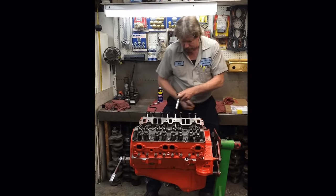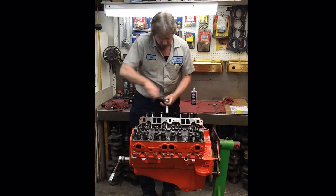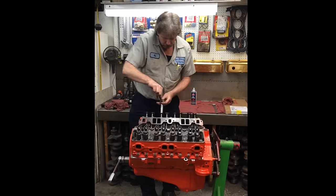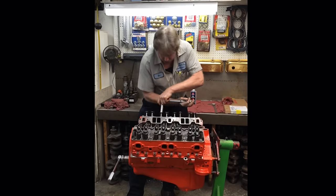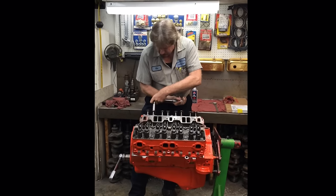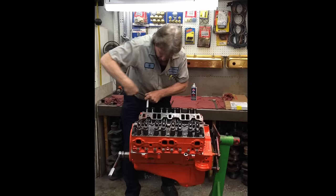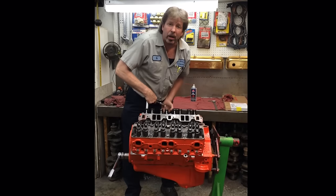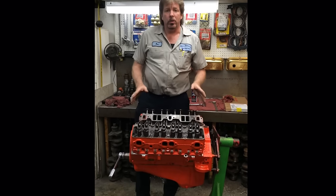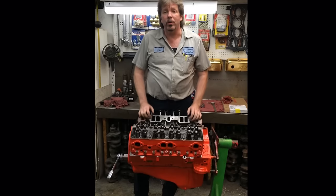Now, remember what I just said, where all the rocker arms were adjusted? They were all adjusted at zero lash. Now, every single one of them is adjusted at zero lash plus 3/4 of a turn. And that 3/4 of a turn pushes the plunger of the lifter down approximately 30 to 35 thousandths, which is exactly what I want. I'm not going to do this in front of you because it's simple. Rocker arms are done. They're adjusted.